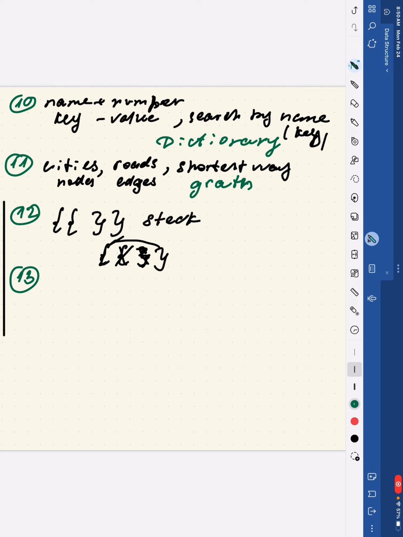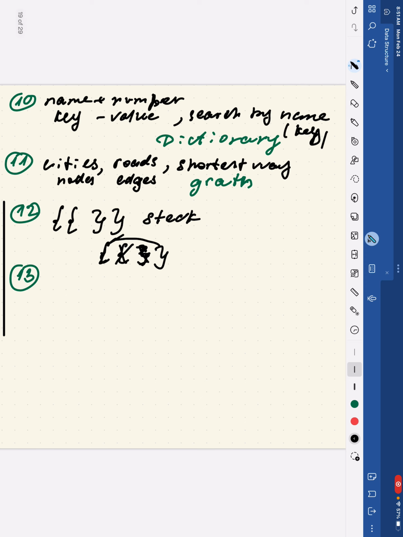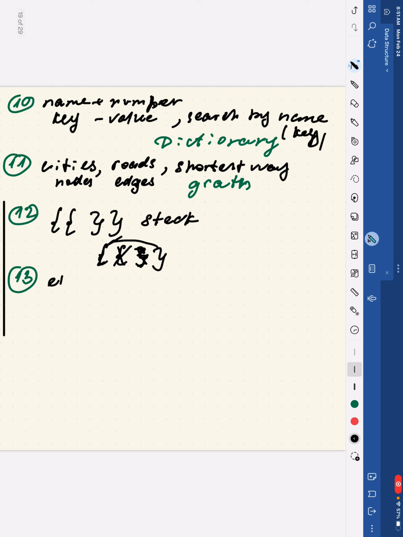And one more is I need to store objects with regular access. So elements that are changed frequently, and no order, and quick access.